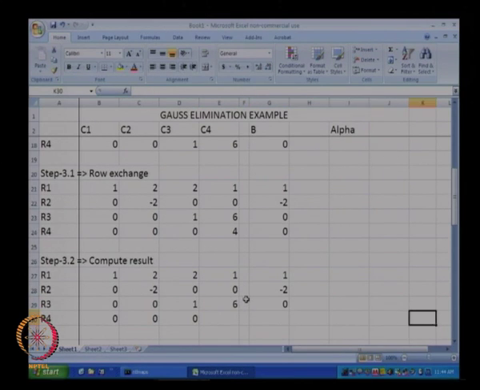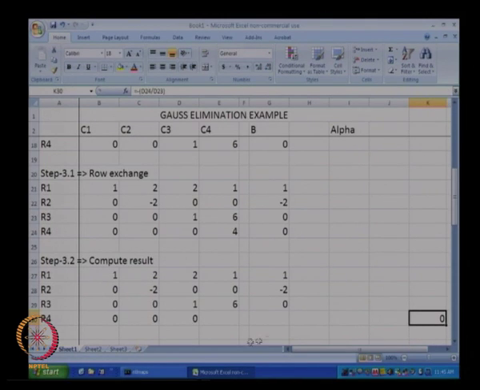The alpha that we will need in order to do this change is going to be, I will make this font size 18 also, so this is alpha 4 comma 3. Alpha 4 comma 3 is going to be equal to negative of a 4 comma 3 divided by a 3 comma 3. I will press enter and I will get this alpha value equal to 0.